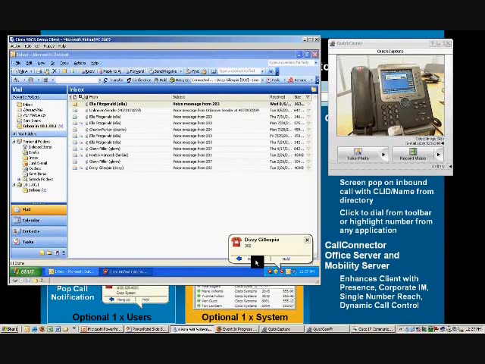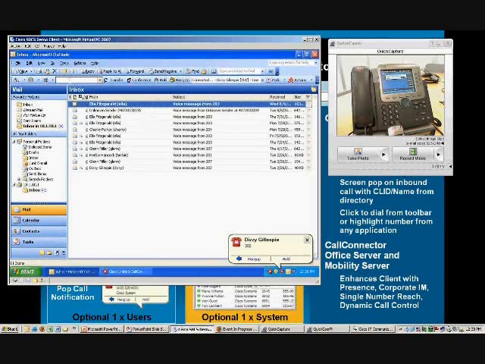But you'll also notice, probably more interesting than that, is that my toolbar up here has now changed. Instead of having dial, for example, I have transfer and conference and hold and hang up. The functions that I normally would have to figure out on the phone are presented to me right inside my computer. And of course, one of the most natural things that happens is I need to transfer a call, right? Or I need to conference a call. Well, that can be as simple as either picking someone out of my contacts that I want to transfer the call to, or coming up to my little toolbar, typing in an extension I want to transfer to, and hitting the transfer button.